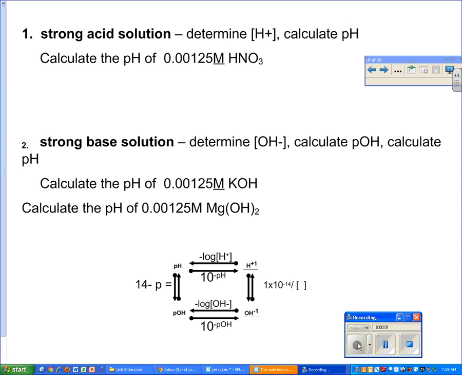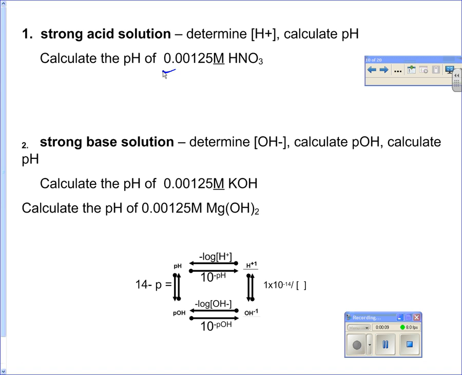Measuring the pH of an acid solution just depends on whether it's a strong or weak acid. When it's a strong acid, it's really easy because the molarity of the strong acid is actually the molarity of the H+. I know in this case that nitric acid is strong, so my H+ is equal to 0.00125. So then I can just jump on the little molarity conversion chart to pH. And so I know that H+ is 0.00125.